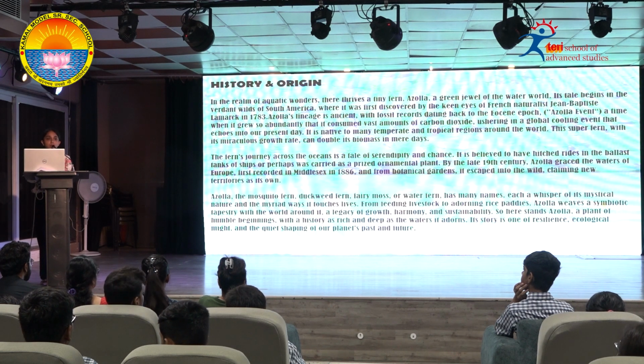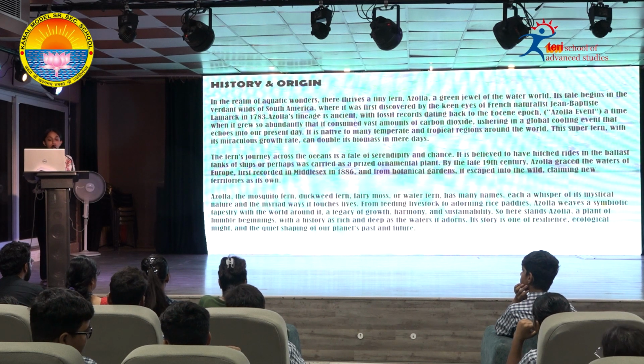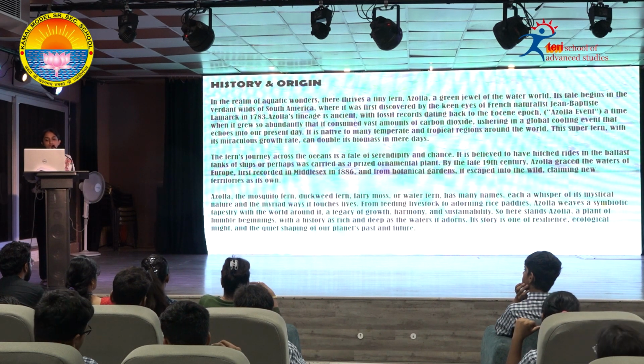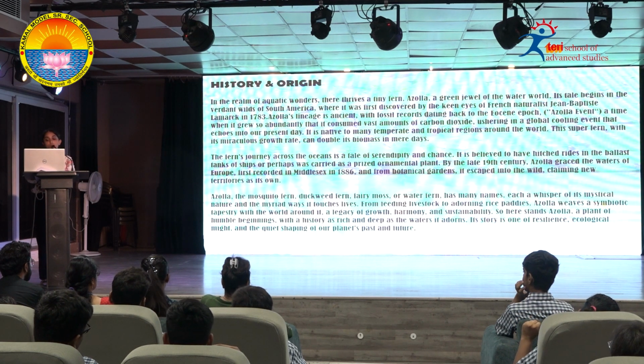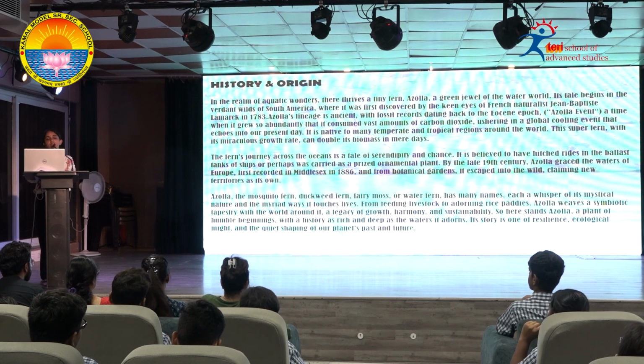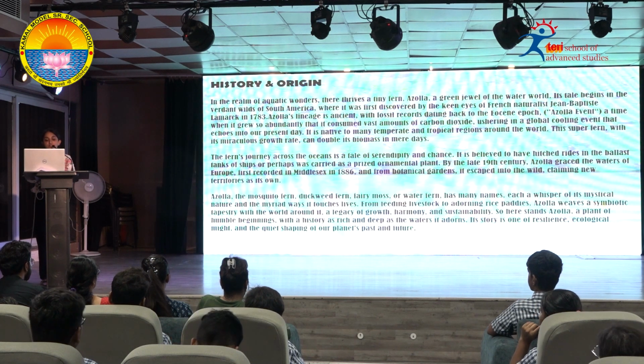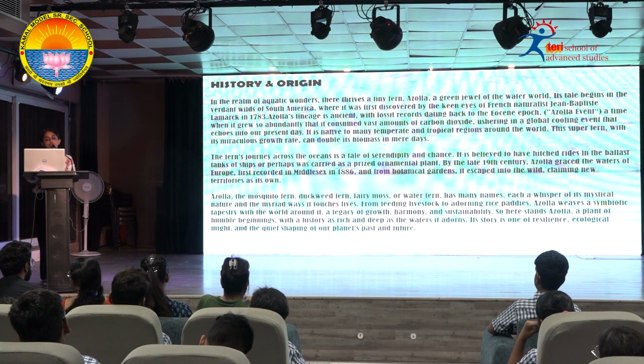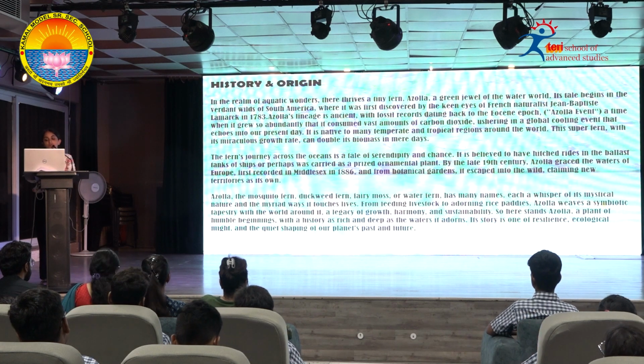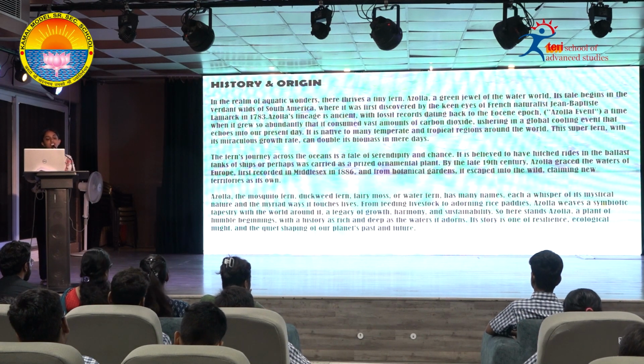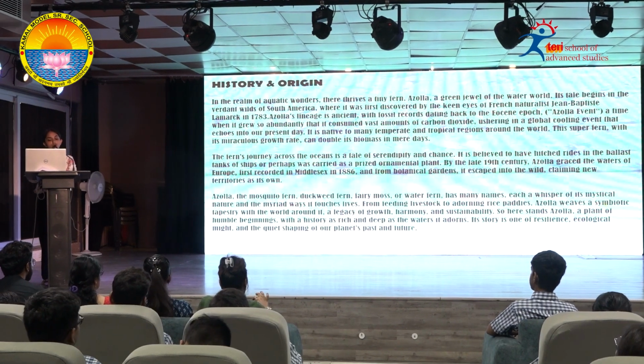AZOLLA has way too many names. It is known as the mosquito fern, duckweed fern, fairy moss, or water fern. Each of these names whispers of its mystical nature and the myriad ways it touches lives. From feeding livestock to adorning rice paddies, AZOLLA weaves a symbiotic tapestry with the world around it.